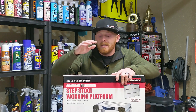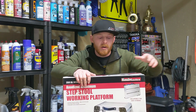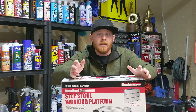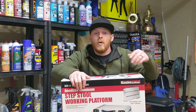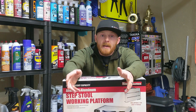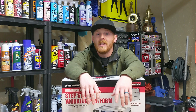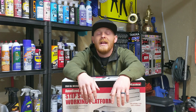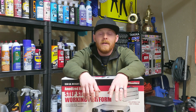This is a step stool platform — you can get them much longer, this one is probably one of the smallest ones available. Still great whether you're using it as a seat or standing up to access things, or detailing a car where you need to wash the top of an SUV. It's tall enough to get you up in the air and clean it well.